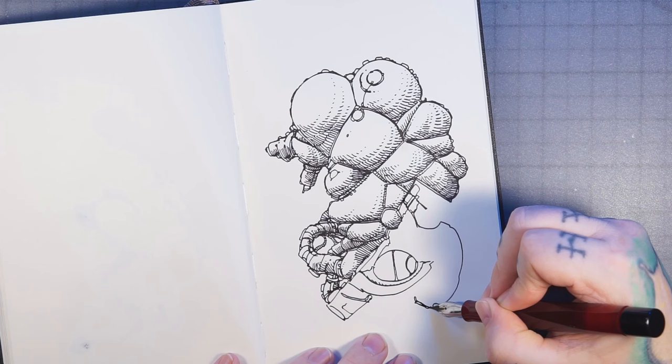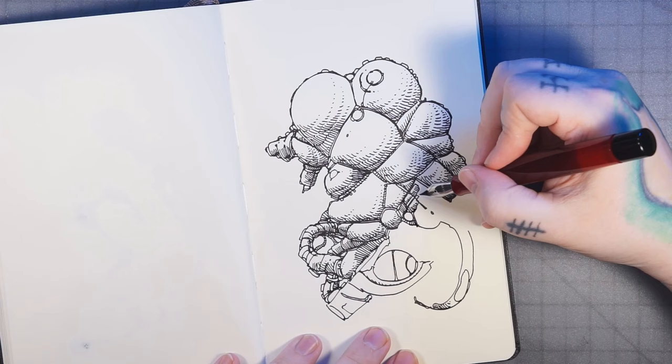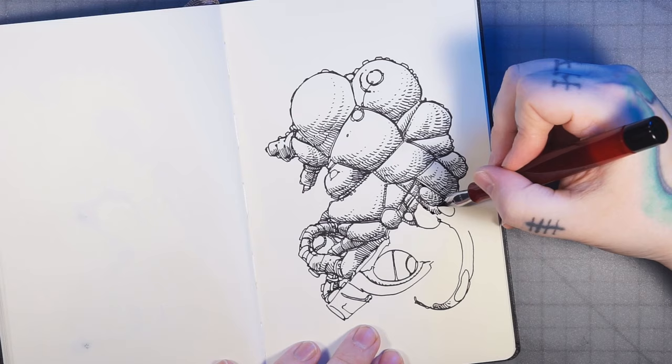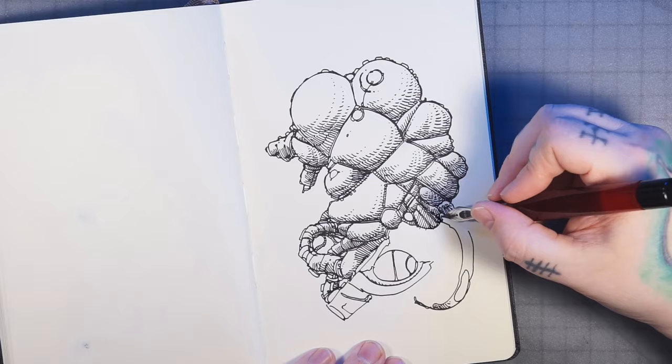Now I want her to have some nice flowing hair, so I'm getting a base for the hair going — you see that big swoopy curl coming down, that's going to be like the jumping off point for the hair. Then I'm adding a couple more bumps because I wasn't feeling like it had enough. You just want to make sure you really develop the bumps, make sure they're very bumpy and give them a lot of texture.